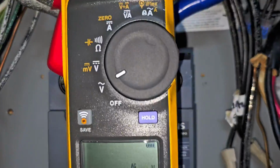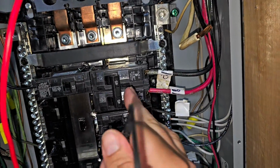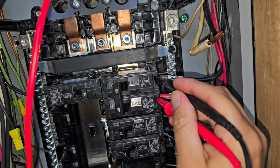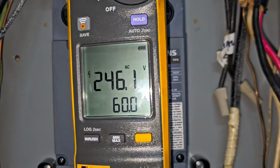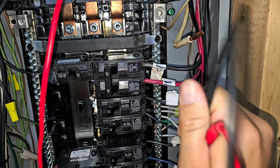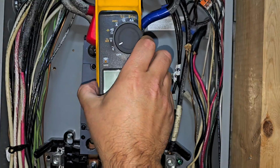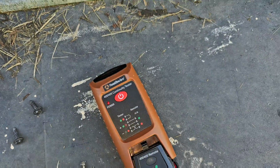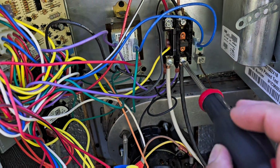Meter is on volts AC, and I'm gonna go ahead and turn this breaker back on, and we're gonna check and see what kind of voltage we got going to that unit: 246. So that's pretty good. All right, I'm gonna go ahead and turn it back off, and I'll briefly show you how to use the continuity tester. Now I'm gonna show you how to use the continuity tester. You never use it on an energized circuit. So I turned the breaker off.